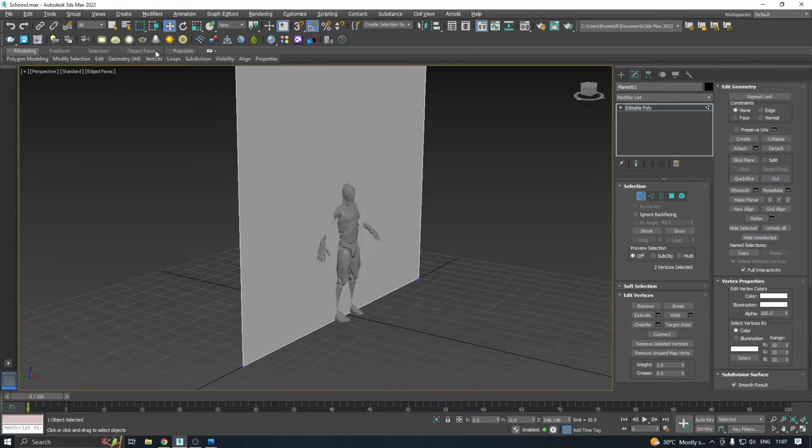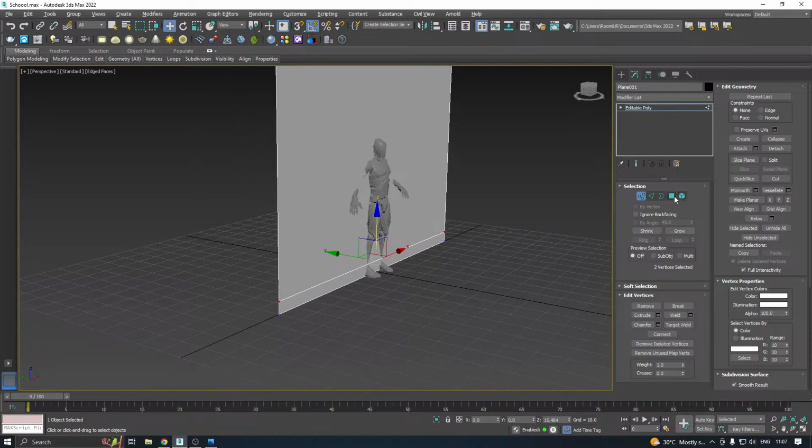Okay, and we need to add one more segment here, so you can actually apply a different material, or you can just extrude this face if you want.